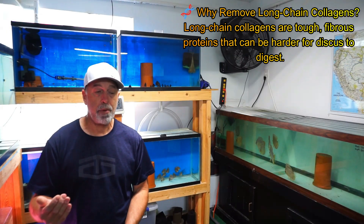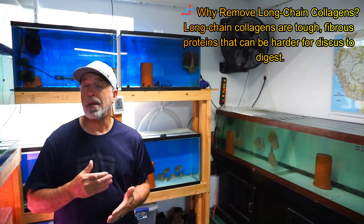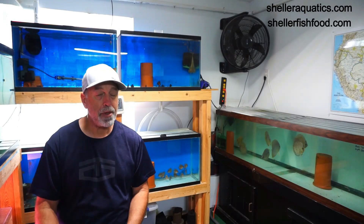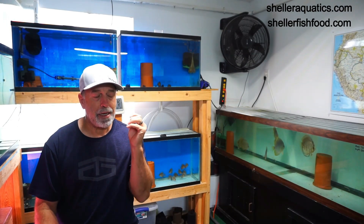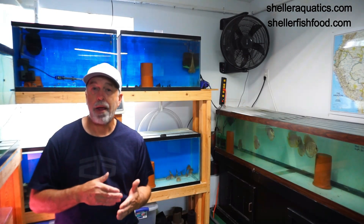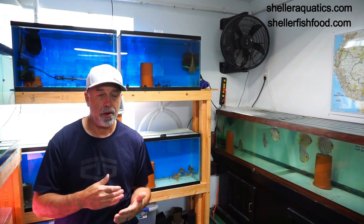My members know I was actually selling beef heart from another distributor. That beef heart started to come in a little funky. I did some testing on it and found they were not pulling the collagens out like I had asked them to — and there were some chunks in there that almost felt like plastic. I bought like five to ten pounds at a time, and when the last batch came in, I rejected it. He would not refund my money, so I said fine, I will create my own.